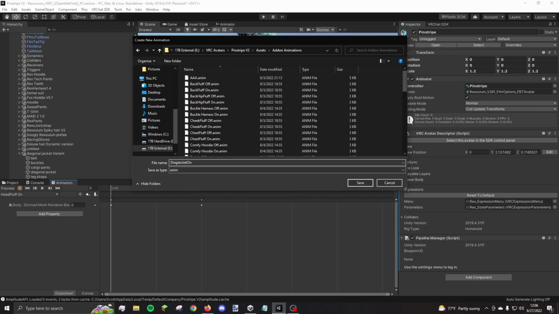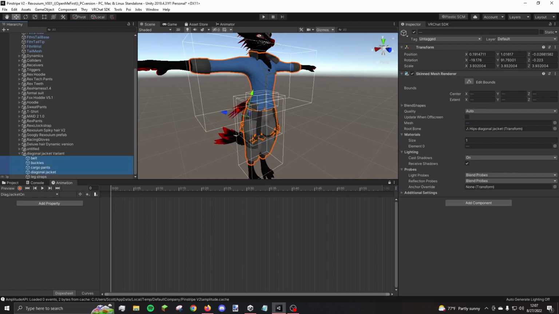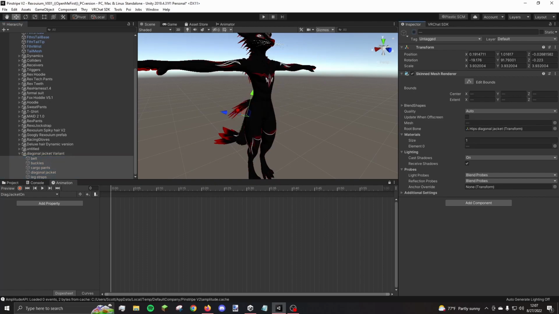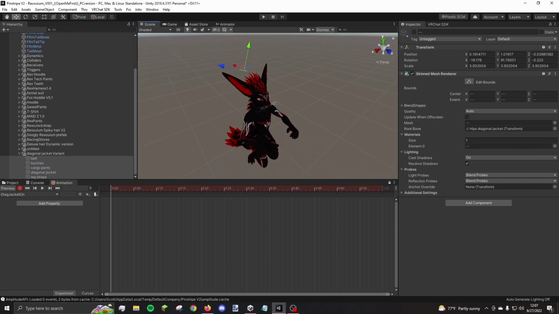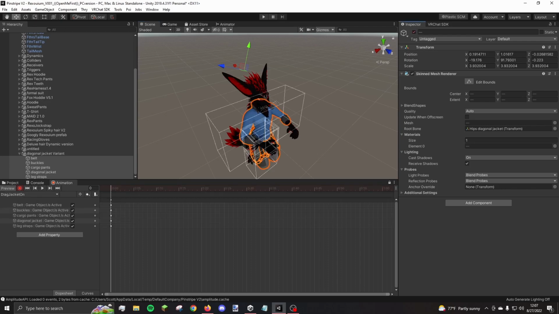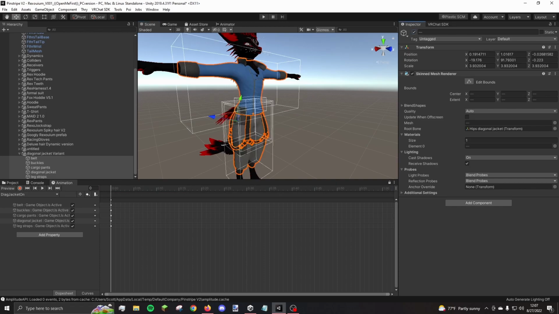So diag jacket on. Now what we want to go through and do is select all these, hold control to select multiple components. Turn that off. Alright, now it's recording. It's going to create a keyframe as soon as I toggle these back on. See, boom, right down there, turn them all on. Stop the recording right there. Come out of the preview, toggle them back on.